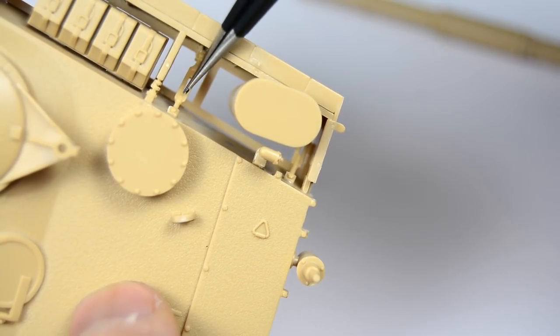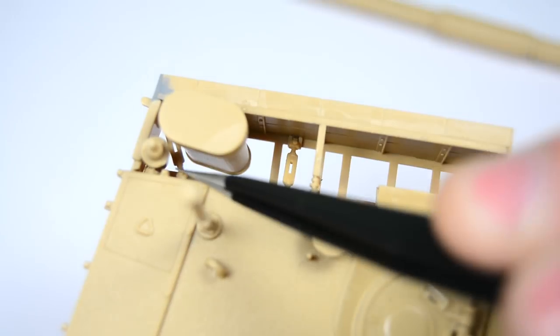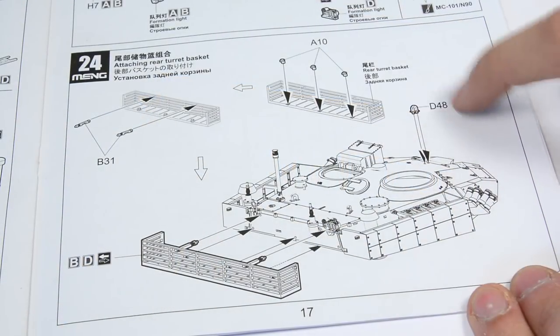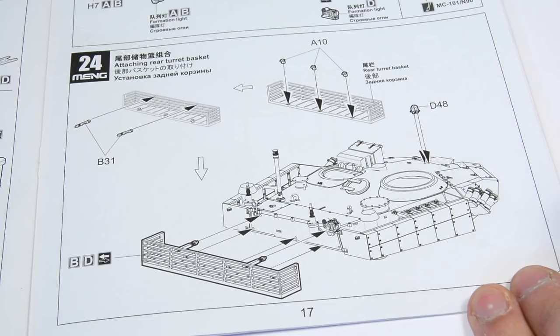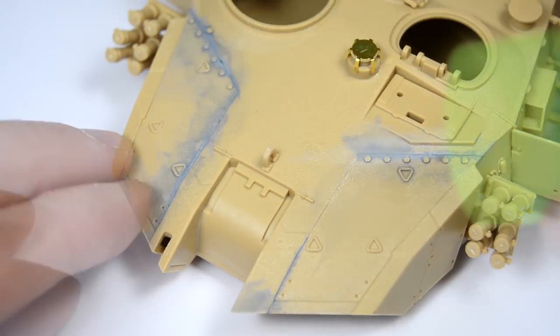These are the connectors we mentioned before. Be patient, as they are tricky to put in place. Because of the version, we won't be doing most of the step 24, but definitely we have to glue in place the big handle in front of the turret.